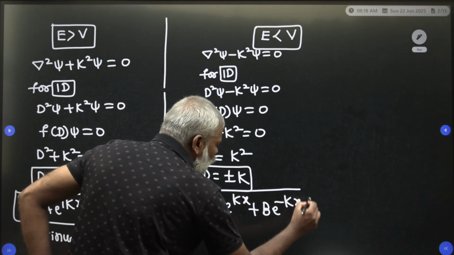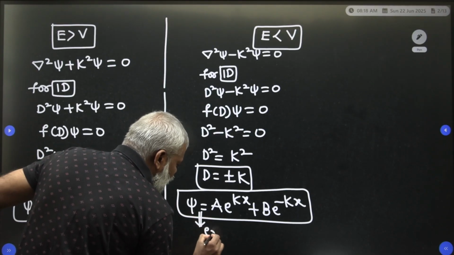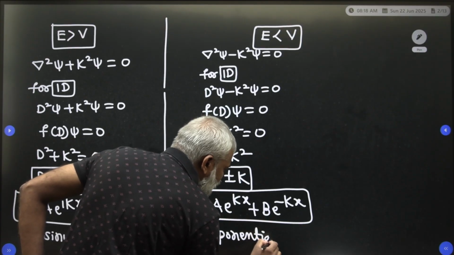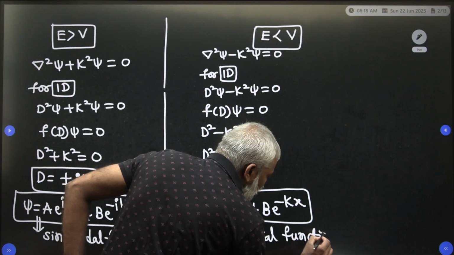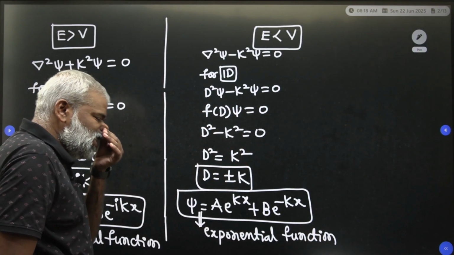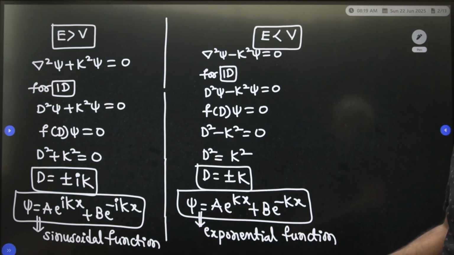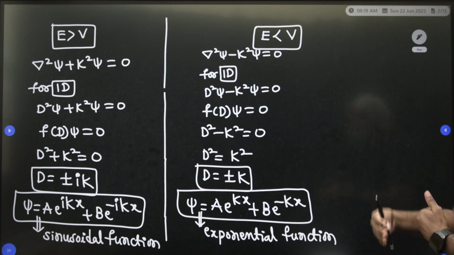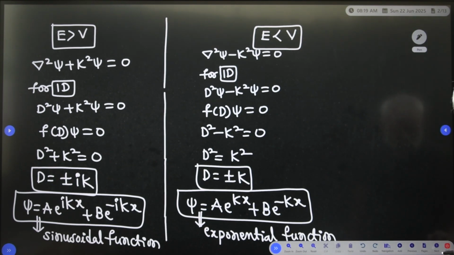So therefore, our wave function psi becomes an exponential wave function. It is an exponential function. This is very, very important. We are going to take this as an exponential curve or exponential wave function, and based on the wave function limits you are able to write it. This is the general introduction.